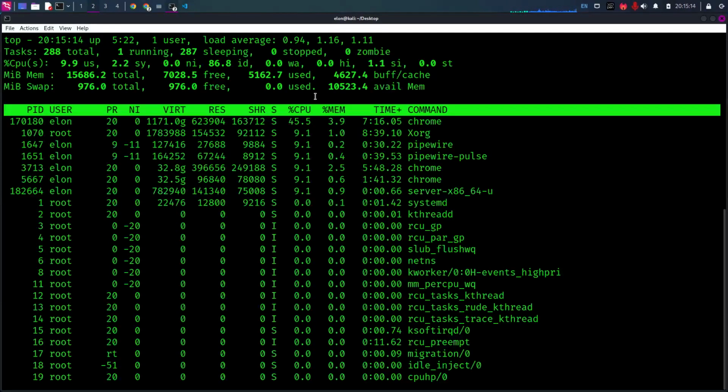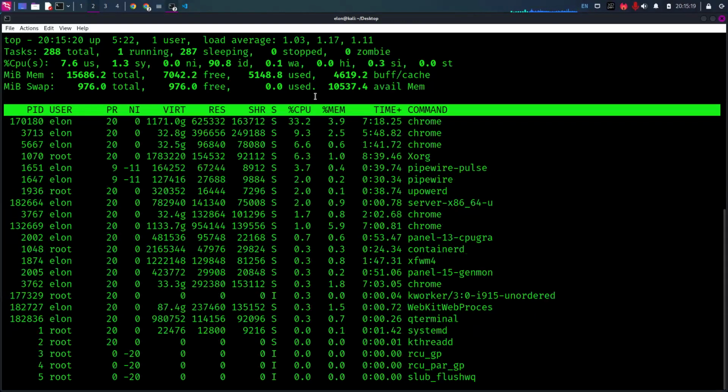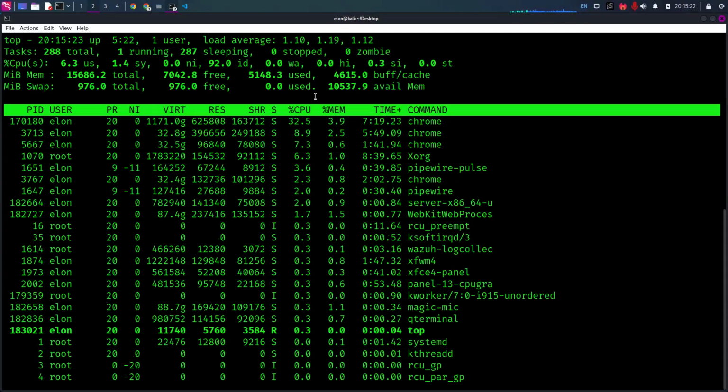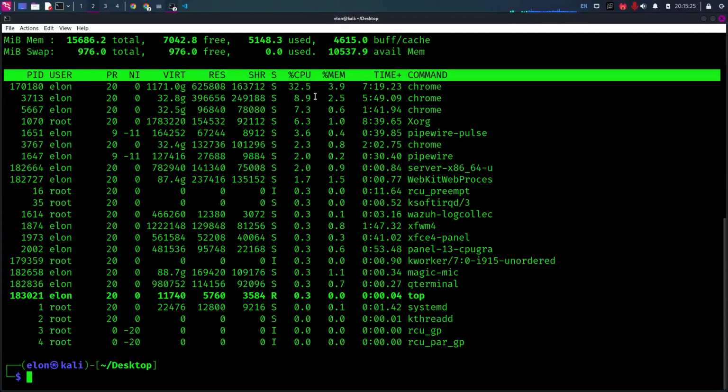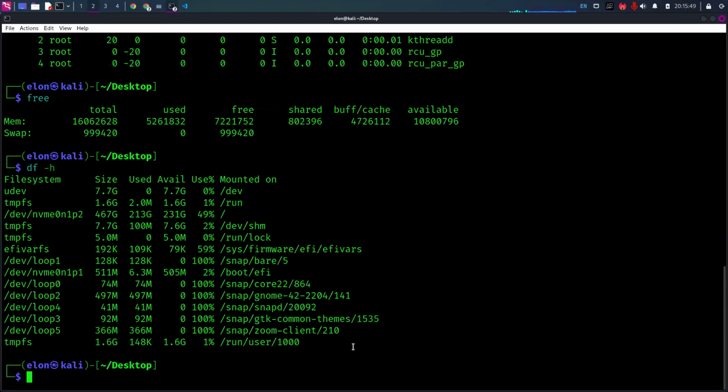What it does, it basically tells all the information about the process ID, and then memory consumption, CPU consumption, each and everything, right? Okay. There are other commands like the mkdir command for creating directories, the touch command for creating files, and then there is the free command. It basically tells us all the information about the memory, what the total memory consumptions are. And df, disk free. So it basically tells all the information about the disk.